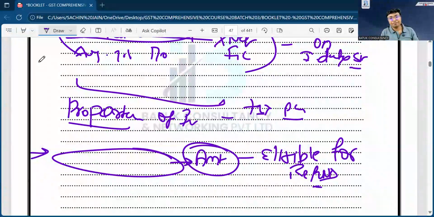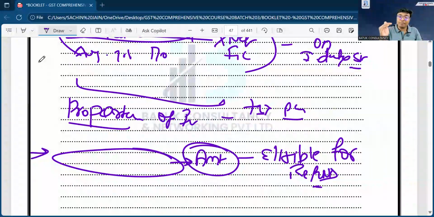Now the point is that I have to calculate this maximum amount eligible for refund on a monthly basis, weekly basis, half yearly basis, or yearly basis. For your information, you can claim the refund for any period of time, within the specified timeline of 2 years from the relevant date, which we have already covered. You can claim the refund for half year, 1 year, 1.5 years, 3 months, or 2 months. So my suggestion in Excel is to put this formula and calculate the maximum amount eligible for refund on a monthly basis.